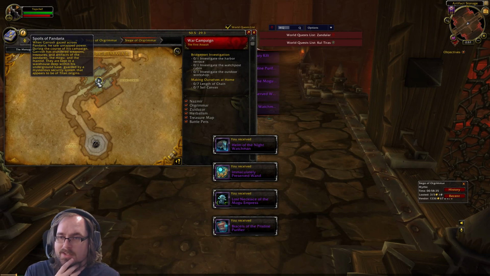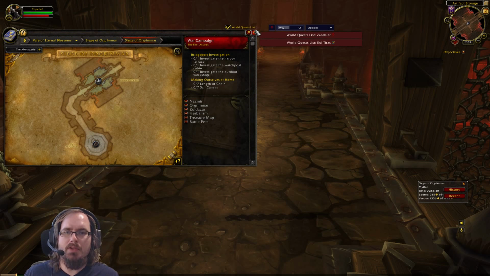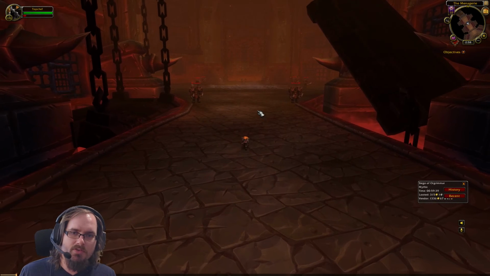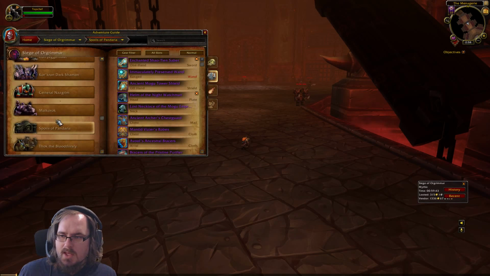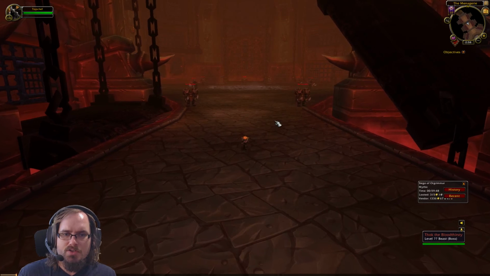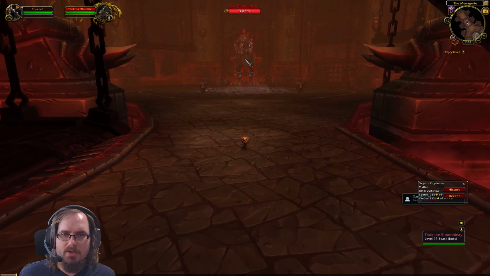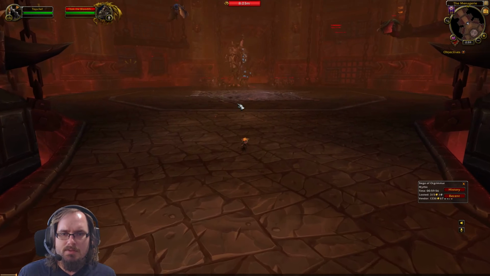Alright, so now we're going to continue to follow this path all the way back to the next boss, Thok the Bloodthirsty. Okay, so as you get into the menagerie where Thok is located, he's going to bust out of his cage here. As far as loot goes, he's a transmog boss as well. So we're going to move up here, and this is really just a tank and spank. You can kind of ignore everything else. Just focus on Thok and take him down.